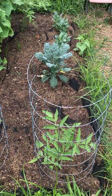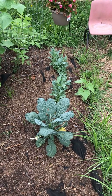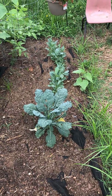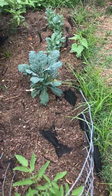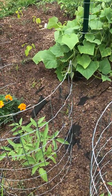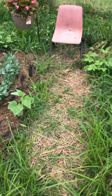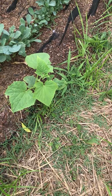So just some ideas. I have kale, dinosaur kale. Normally you can't grow kale in the summer heat, but dinosaur kale is heat resistant. It will grow well in the heat. Again, I have tomato plants. I have 1, 2, 3, 4, 5, 6, 7, 8, 9, 10, 11, 12, like 12 tomato plants. Why do I always plant a lot of tomatoes? This is a volunteer. I don't know yet what it is, but it looks like a cucumber, like those.